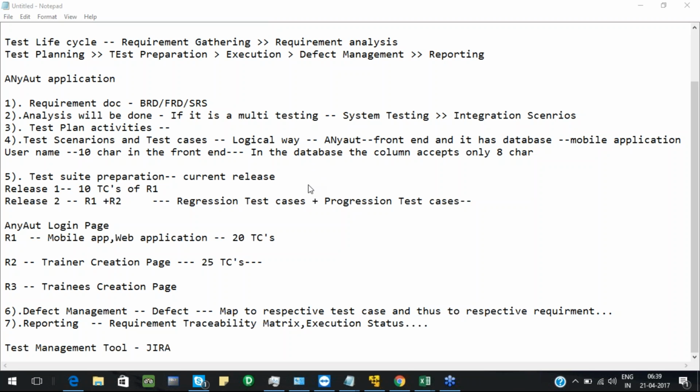I said I have a defect. Two defects are there which are of same priority. Say suppose severity 1, severity 1, priority 1, priority 1. Both defects, we drill down to the requirement. So the first defect was for login page. The second defect was for the trainer creation page. Now what is the priority here? Login page or this one? Login page, right? So that is how we will make the developer say that, hey, see, login page defect is my priority. So you will have to fix it first, then work on this.